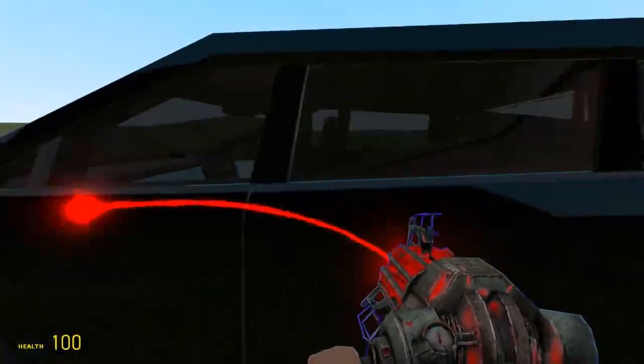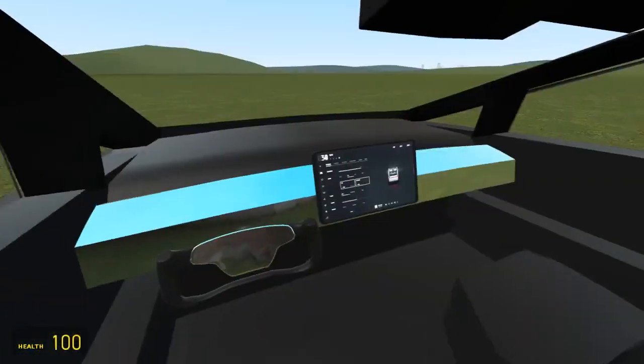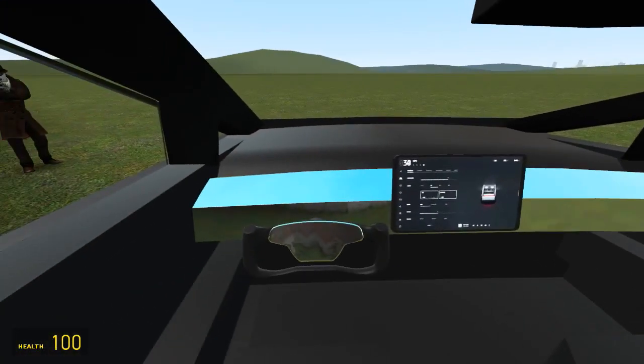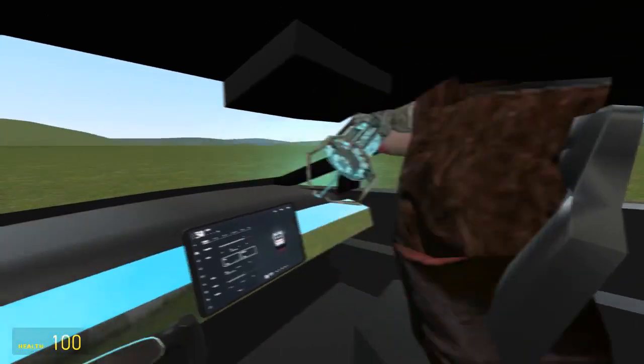But this is the Cybertruck. It's pretty nice. It's black. This one's black for some reason. Let's make it gray like the original coloring. But this is the interior. It looks pretty low rendering, like in real life, because you know, you got this. You got your basic screen here, and you got your Hagrid, of course.